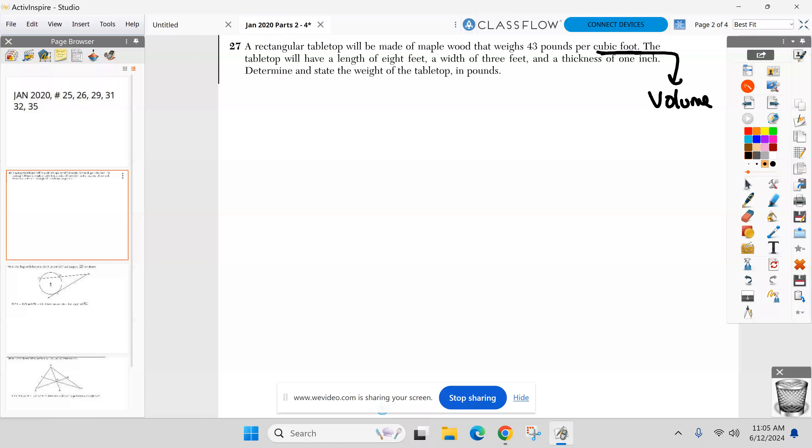All right, I don't want to see you getting a point or two off or getting the whole multiple choice question wrong because you didn't look carefully enough at the units. Before you find the volume of an object, make sure all the units are the same. And that's what happens here. We do volume of a rectangular prism and all of a sudden I see 8 times 3 times 1 and then you're on your way. But the 1 wasn't in feet. All right, it was in inches. Read it carefully.